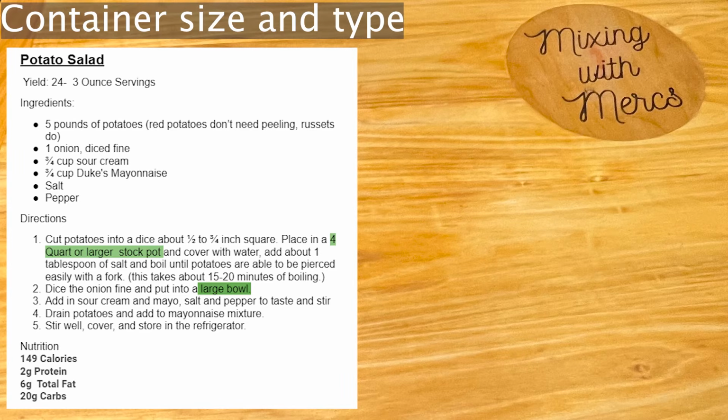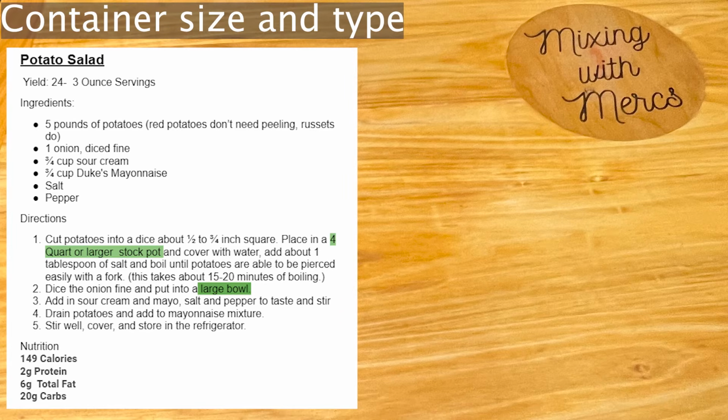So keep that in mind as you are looking at your recipe, and that might be something you need to look at before you even begin or before you choose your recipes, because you might need to make a decision as to what recipe to choose based on what equipment you have readily available. Or you might have to adapt your recipe a little bit based on what type of containers you have.